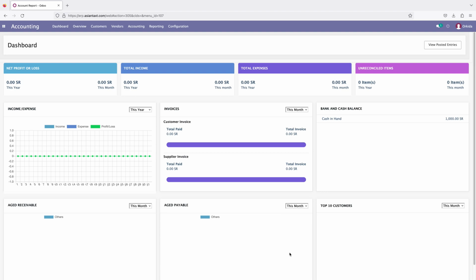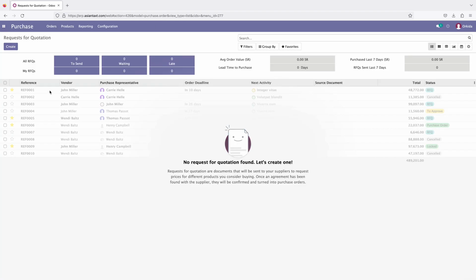Today we show how we can pay the bill of a vendor. Now you see I am in the accounting app. We can start from accounting, and here you see one vendor bill. But before that there are two steps, so we want to start from purchase. I will tell you the difference between this purchase and the accounting vendor bill.